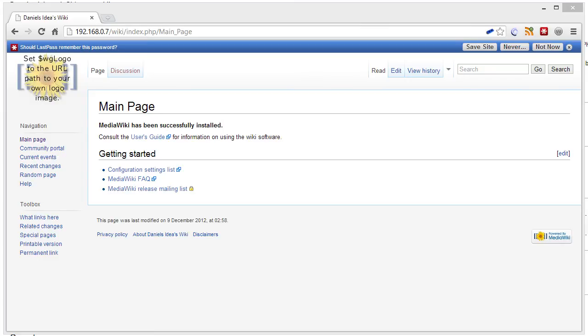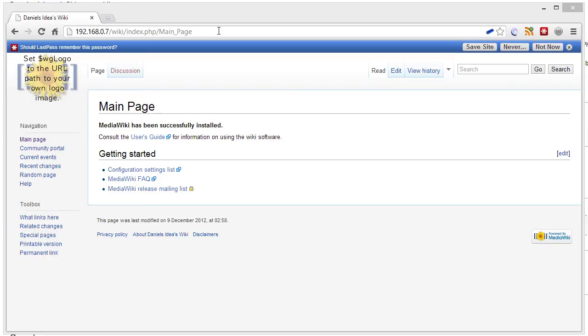Hey, I just thought I'd show you something quite cool. I've got my Raspberry Pi sitting next to me. I've actually screwed it to the desk now so it won't fall off. And I've set it up as a web server. So this web page you're looking at here, the 192.168.0.7 address, is actually my Raspberry Pi web server.